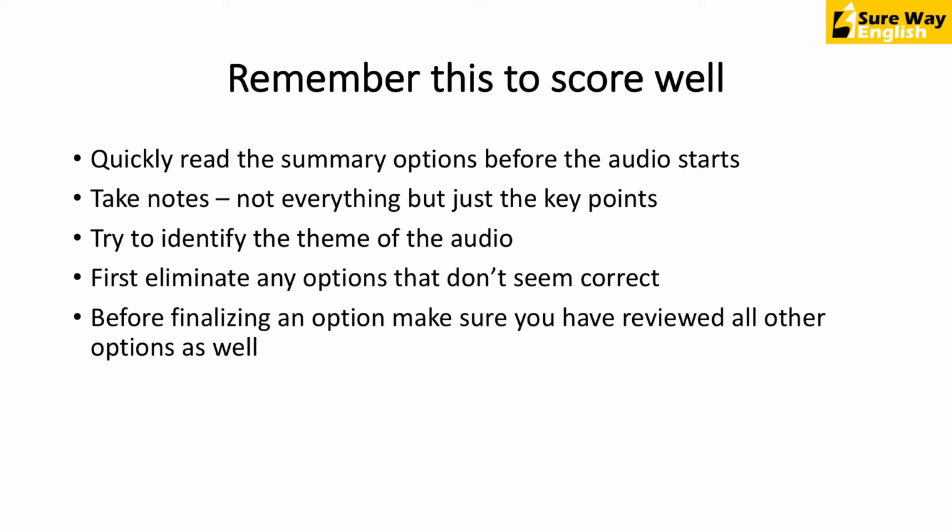After that, you have to be able to identify the theme of the audio, of course. And then when you're looking at the options, first you'll be able to eliminate options. Some of them will contain information that was not at all mentioned in the audio, so you can straight away eliminate them. And then let's say the second option seems like the correct option, and you are almost 100% sure that it is, but don't finalize before you have looked at options 3 and 4 as well. All right, so go through all options and then finalize an option.